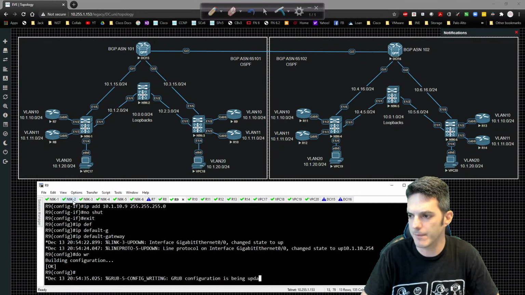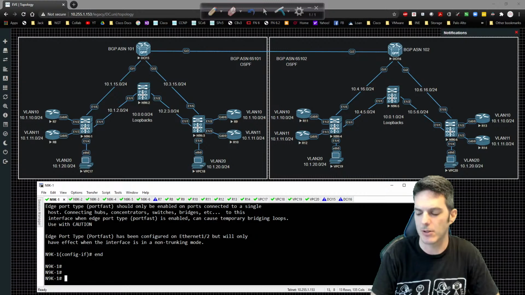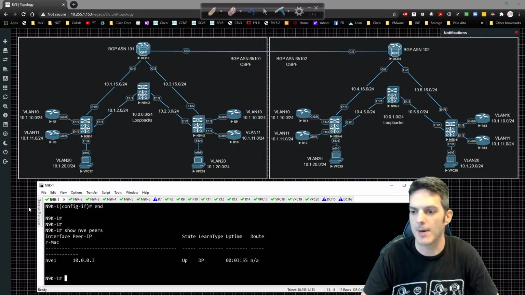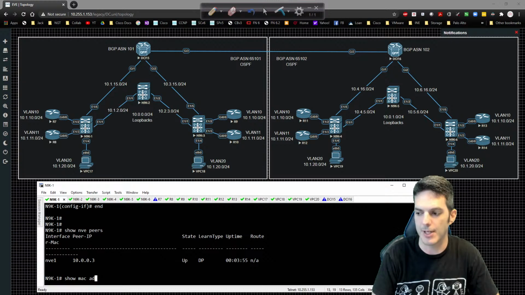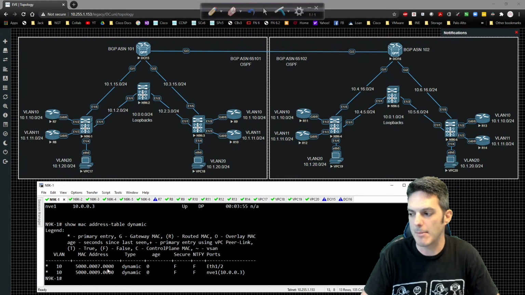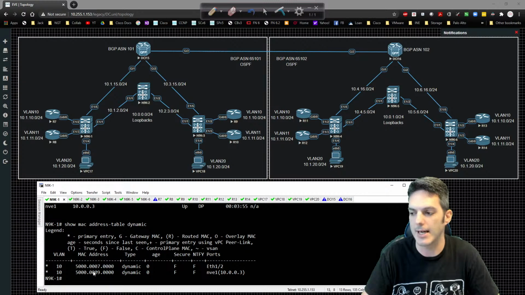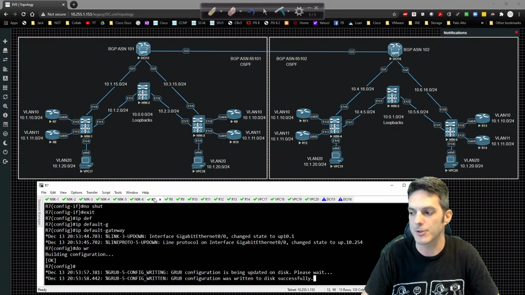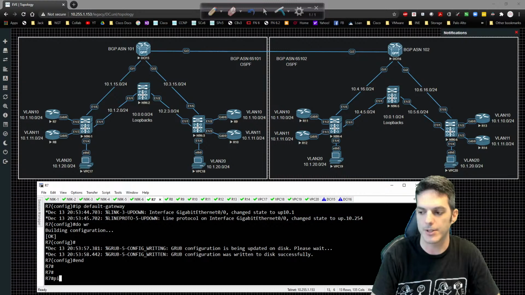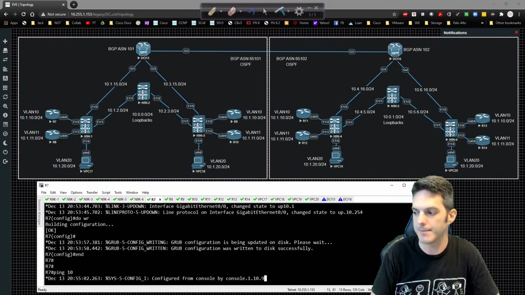Theoretically. If I go over to Nexus 9K1 and I jump out of global config and I do a show nve peers, I already have a peering up to router 3 because I configured it manually. I hard coded it, so we're in good shape there. You'll notice the learning type is data plane. So if I do a show mac address-table dynamic, I've learned my MAC addresses already, right? Everything's been propagated, everything's been learned through gratuitous ARP and stuff like that. So I should be able to ping from R7 to R9. So let's go test that. Ping 10.1.10.9.